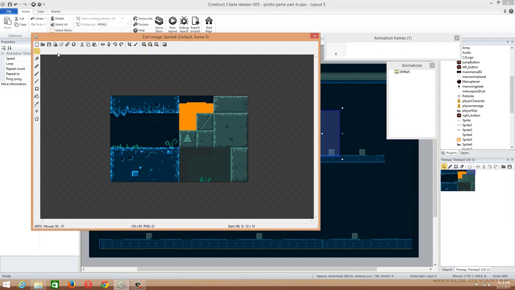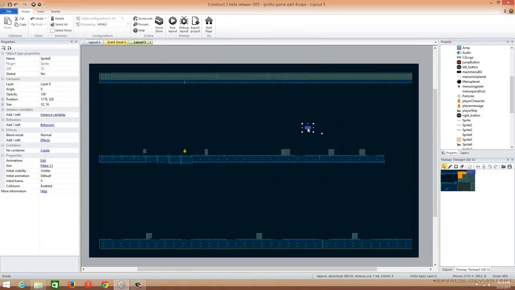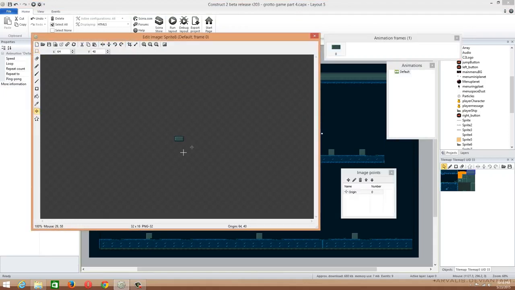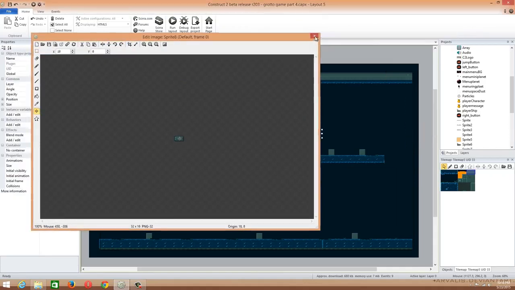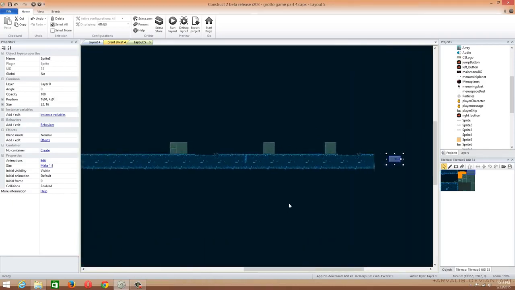Okay, so there we go, we got it. I'm going to delete everything else, paste everything, make sure that we only have this block, and then I'm going to recenter it. We're going to center it there, and I need to zoom in so I can make this a little bit bigger.